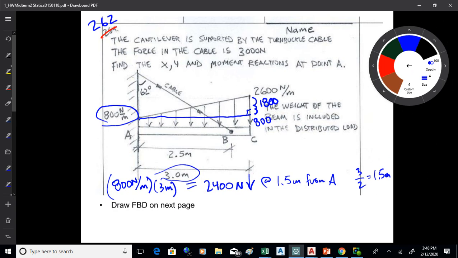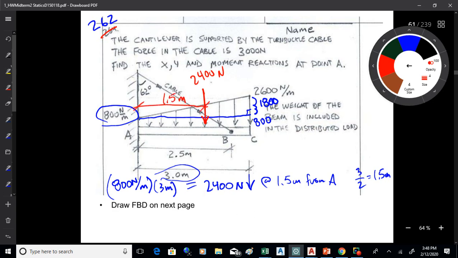So do we have any questions on that? What did you say about 3 over 2? Well, the total width of the beam is 3 meters, and the centroid of a rectangle is in the middle. So I would take half of 3. Okay, I was just wondering. Okay, and so that's putting me right about here. And I'm going to have a load of 2,400 newtons right there. And that will be a distance of 1.5 meters here. Okay.